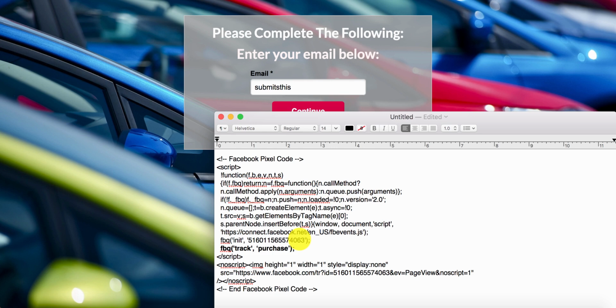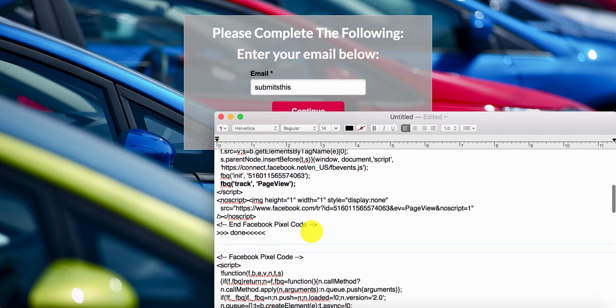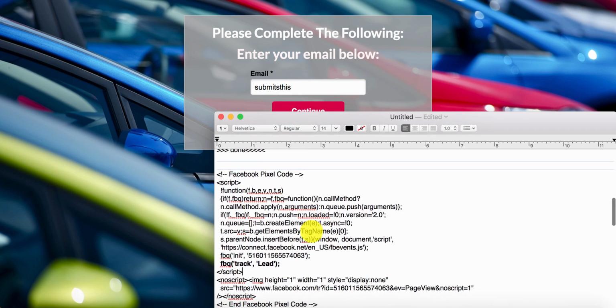But I like to have the purchase one, the lead one, and the view content one just for advanced metrics and for tracking and targeting your campaign in different ways. There are also benefits like you can create different audiences off of these lead events in the future once they start developing data. So again, this was one of the most technical parts of the course here.